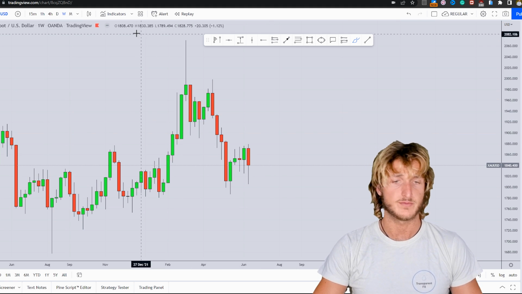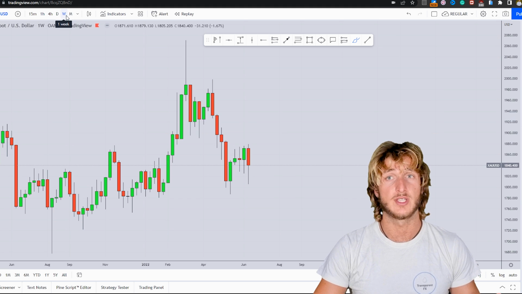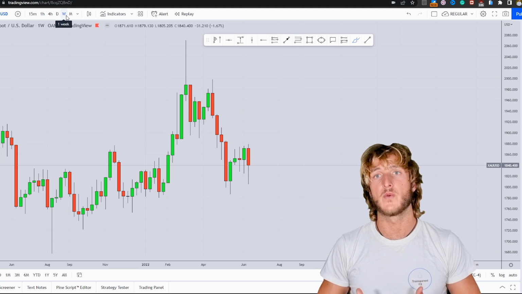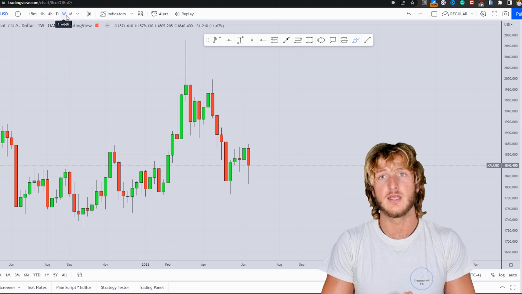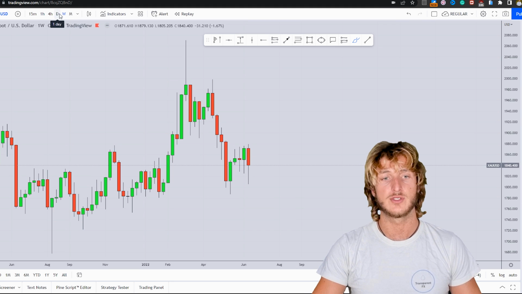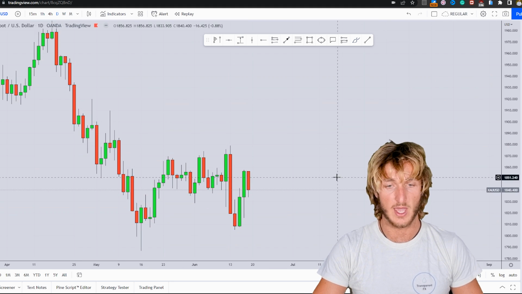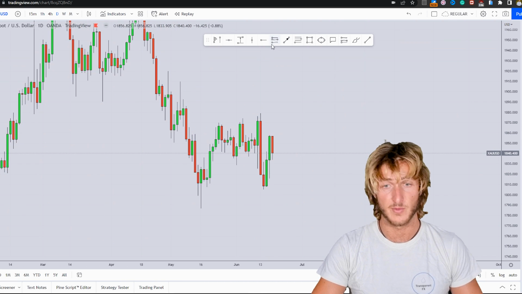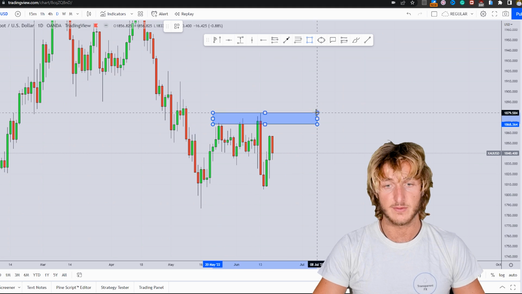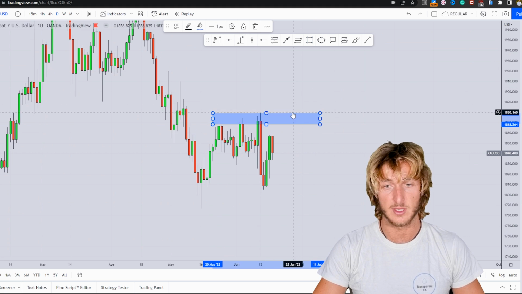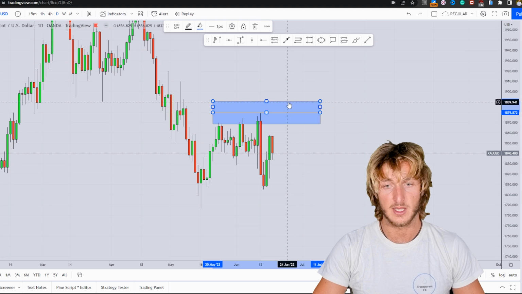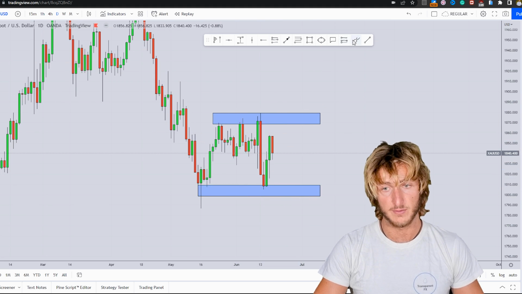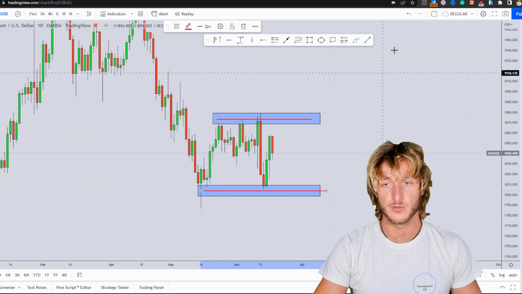Now, if you have the monthly which is bullish and the weekly which is bearish, this is usually immediately a problem because you have two of the most important directional time frames which are both indicating a different direction. So what we have to do is drop down on the daily time frame to see what we have on it. Now, from a daily perspective, price action already starts to be quite clear. In fact, here on the daily, we can easily identify how the resistance that we're currently seeing in this market is at the high, and the support that we currently have in this market is at this low. In fact, we can see how we are inside of this range.